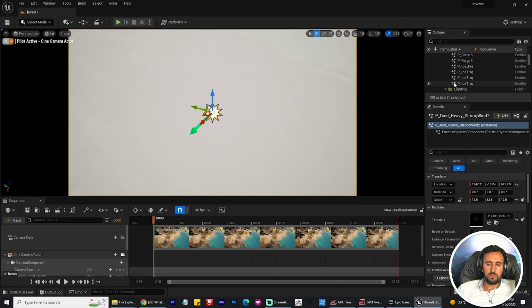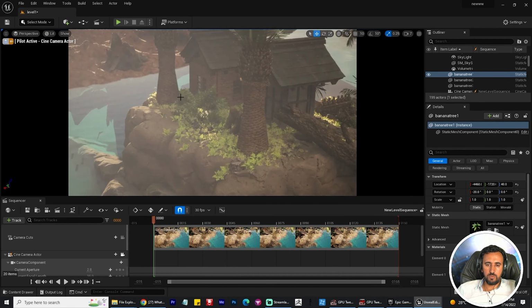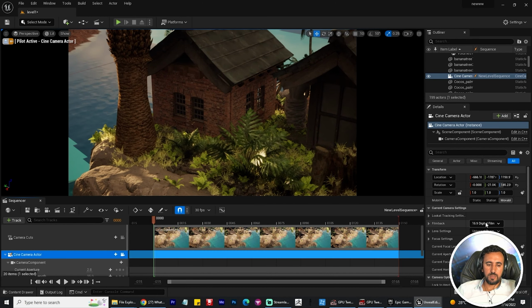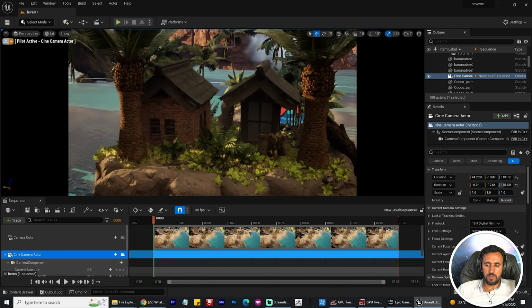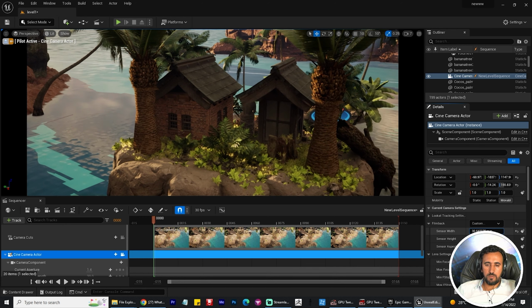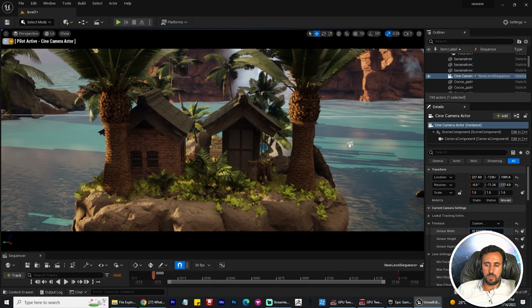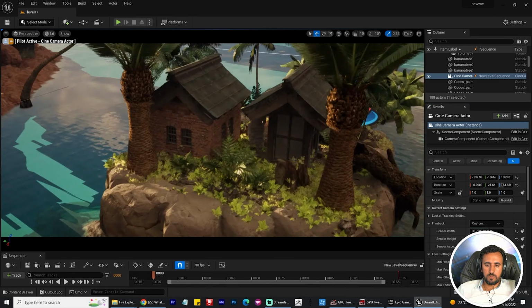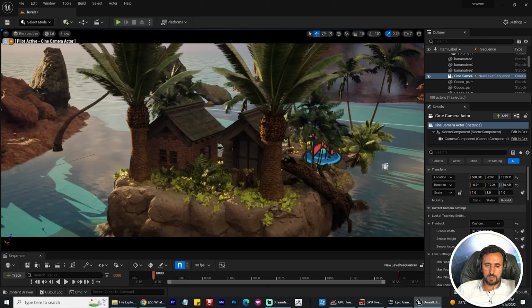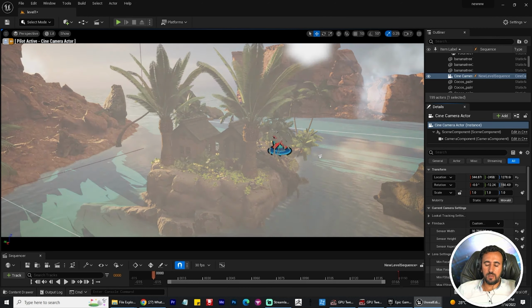Now we need to choose your view and your first point, the starting point, and choose film back and your settings for your camera. Now this angle is so nice, and we need to choose focal length.